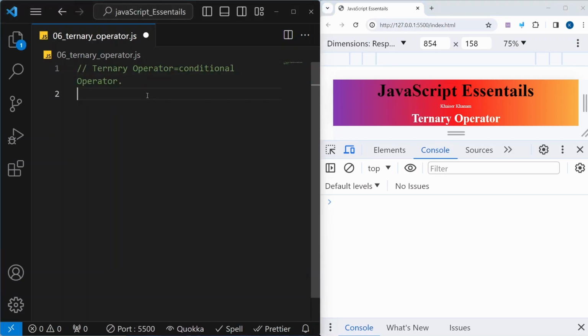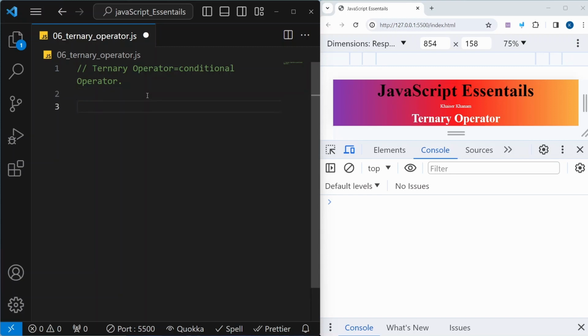If you have already started React, or if you are planning to start React, you will see the ternary operator is widely used, because in React almost the entire time we will be defining values based on conditions, and in many situations we will not be able to use an if-else statement. So we are going to understand all the concepts in this section, and I will also show you practical examples so that you can master the ternary operator.